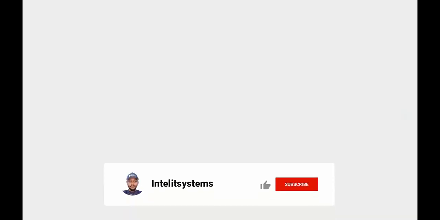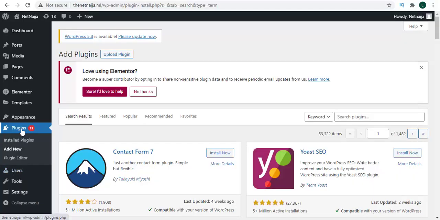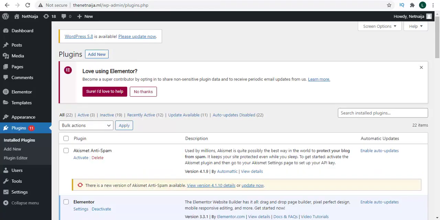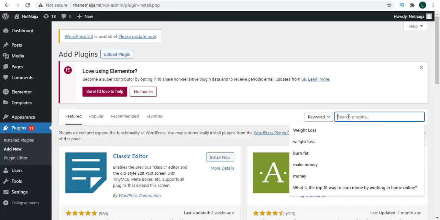What you have to do is to click on plugin, and the next thing is to click on the add new button. Now type header footer.